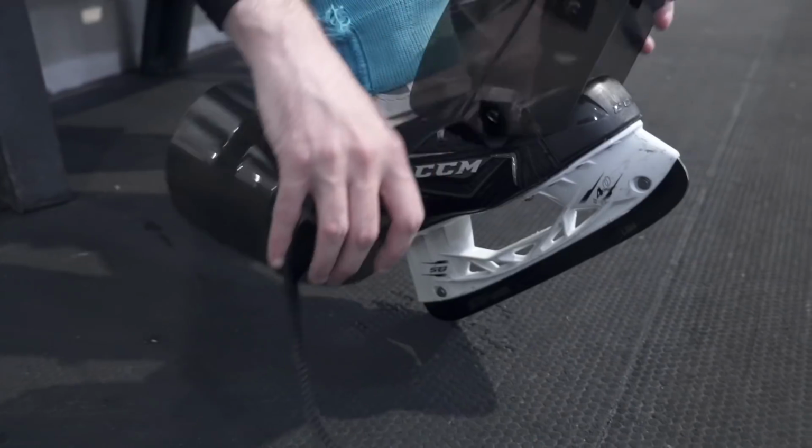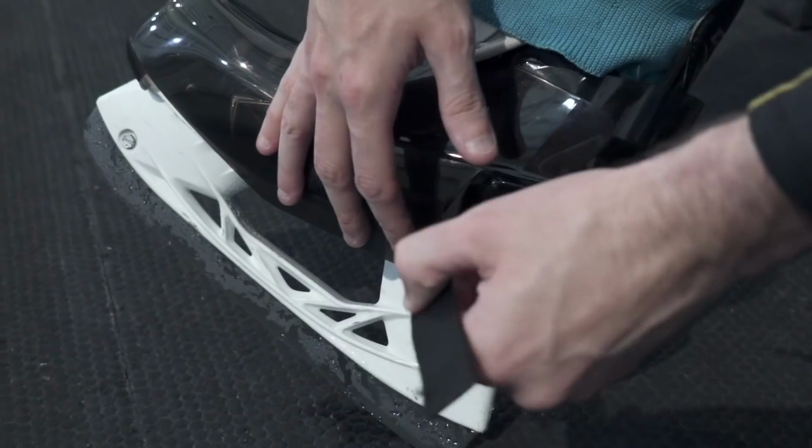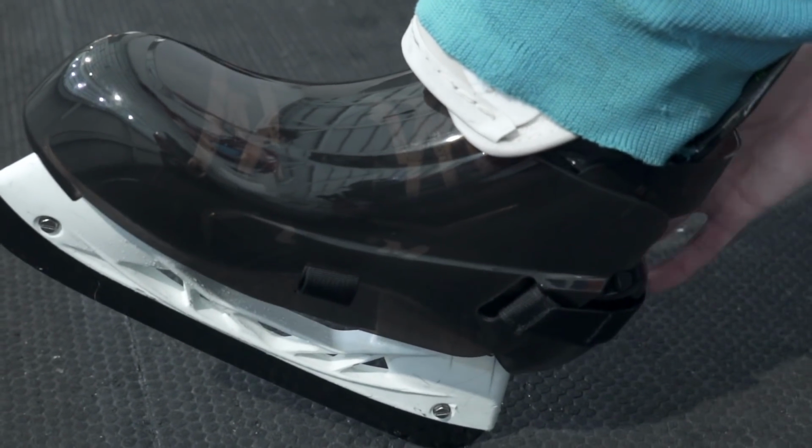Skates do offer a good amount of protection, but if you're going to be blocking shots, if you're playing high-level hockey, or like most of us watching this video, if you have to wake up and go to work the next day after hockey, you want to make sure that you do everything you can to maximize your protection. Products like these are definitely going to be a step in the right direction to allowing us to do that. Skate armor is created from a polycarbonate that's able to displace the energy from pucks or stick slashes better than any of the other skate protectors that we've looked at previously.